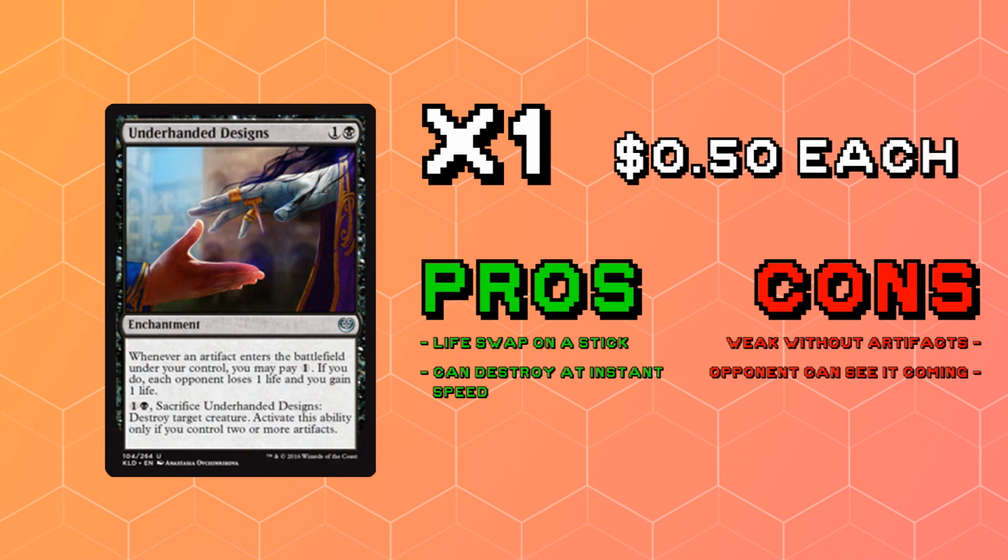Now one of the silver bullets in the deck that I've got is Underhanded Designs. It's a colorless and a black, and it's an enchantment that has whenever an artifact enters the battlefield under your control, you may pay 1. If you do, each opponent loses 1 life and you gain 1 life. It also has pay a colorless and a black to sacrifice Underhanded Designs, destroy target creature. Activate this ability only if you control 2 or more artifacts.